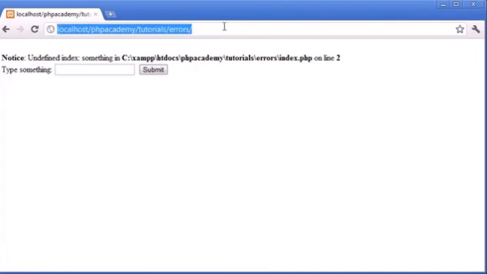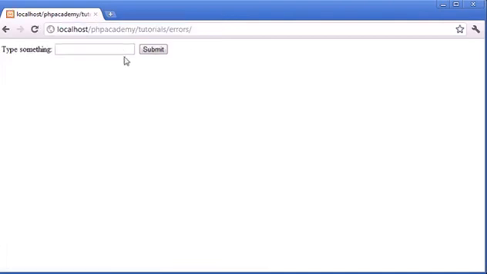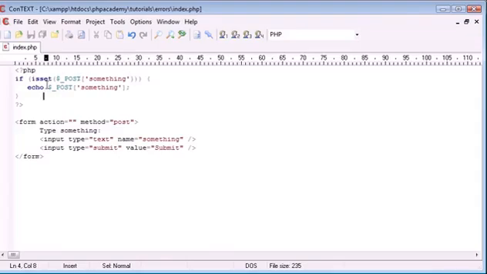So now I'm just going to refresh the page, and you can see that the error has disappeared. Now when we type something into this box and click submit, we have the value returned to us, and that's because this value has now been set and then we're doing something with it. So if you're creating something like a registration page, you may obviously have multiple form fields, and you might want to assign these post variables to variables inside PHP. To do that, the first thing we would do is say $something equals $_POST and then something, and therefore now this something variable here contains the value that we typed into the form.